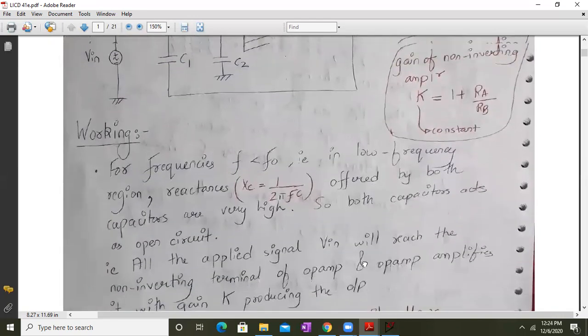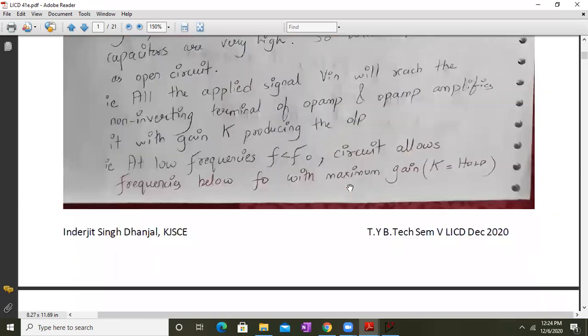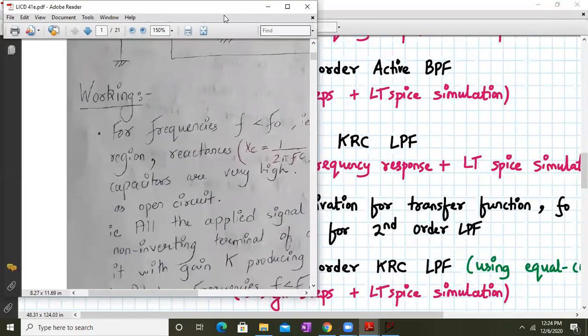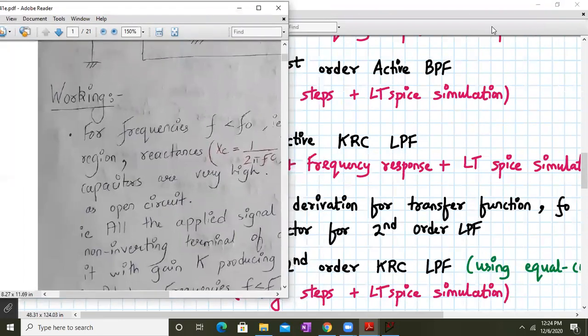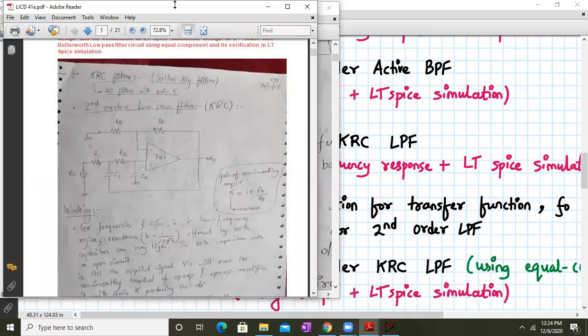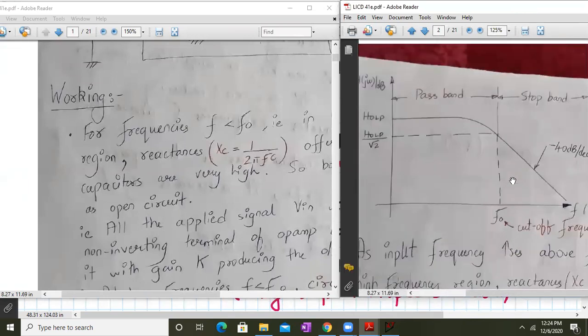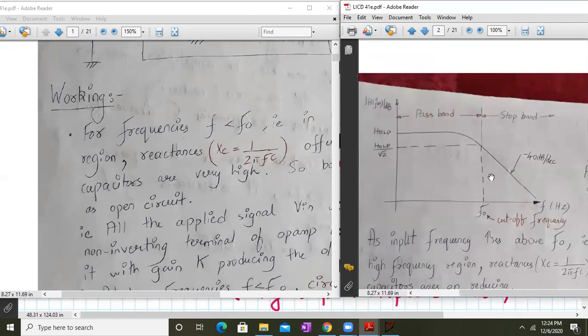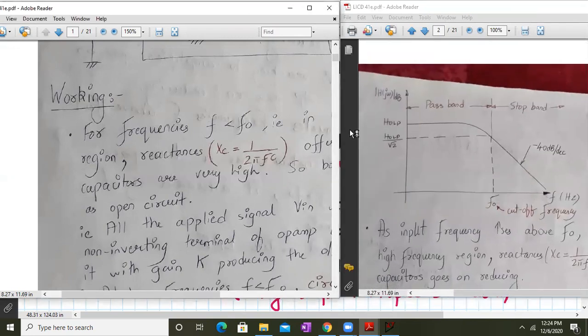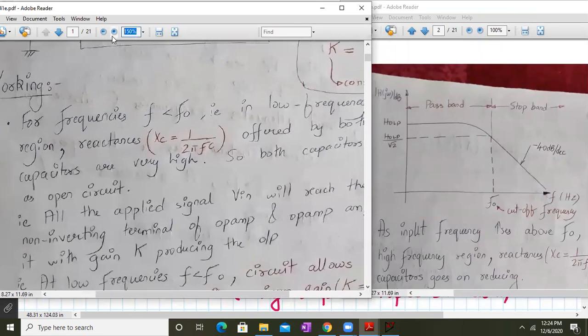So over here, it is acting as a low pass filter, right? So let's say f0 is my cutoff frequency. So for frequencies f which is lesser than f0, let me see if we have that diagram. I have to divide the screen into two parts. Okay, let me open the second PDF also. I'll keep the diagram open over here. The frequency plot, basically. Yeah. So now it's better. So here, let me just reduce the font a little bit.